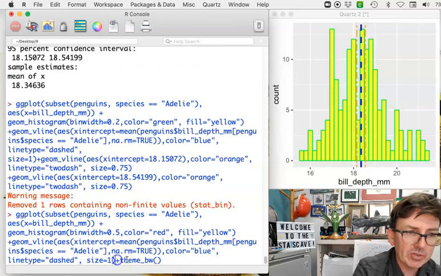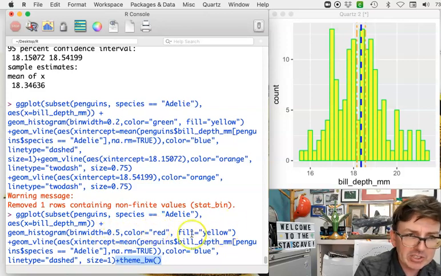So one of them is theme_bw, which I've just added on to the end of a basic graph. So everything is the same. I changed the bin width back to 0.5. I changed this to a red and yellow.